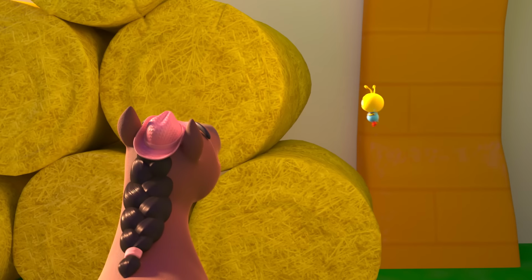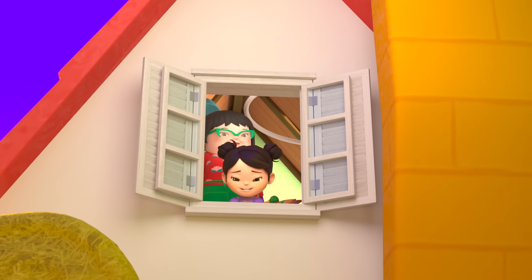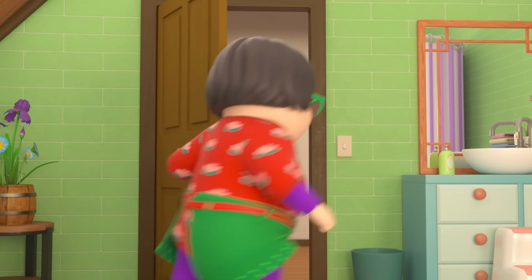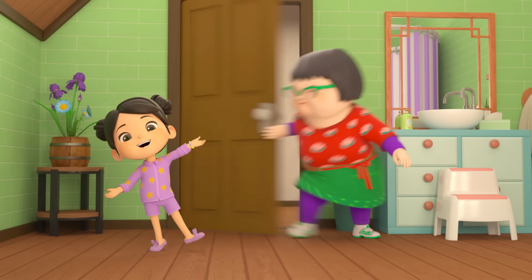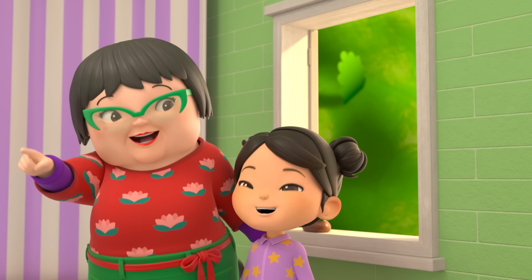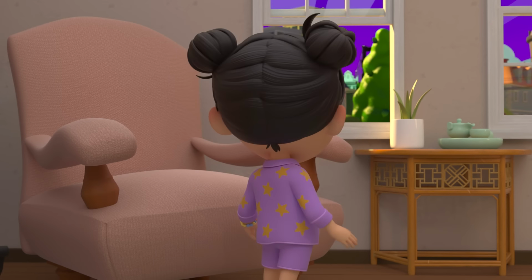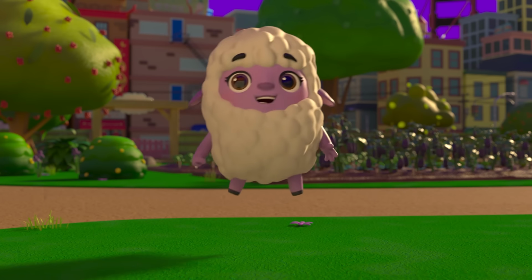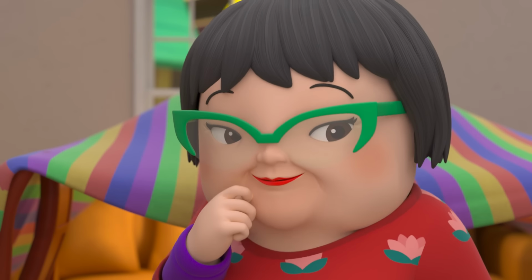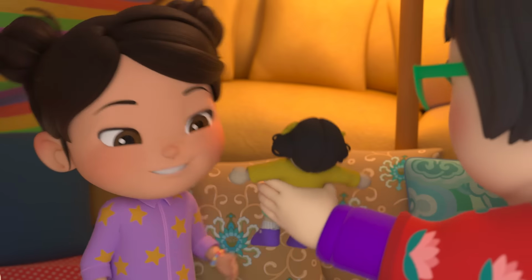Go to bed. Are you sleepy? Are you sleepy, little one? Let's put on our PJs, cozy, comfy PJs. Time for bed. Time for bed. Are you sleepy? Are you sleepy, little one? I'll read a special story, your very favorite story. Time to sleep. Time to sleep.